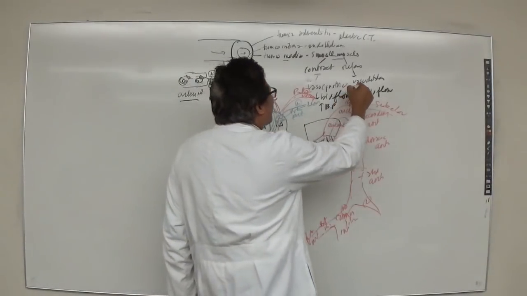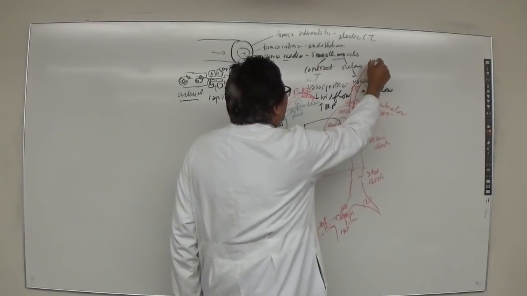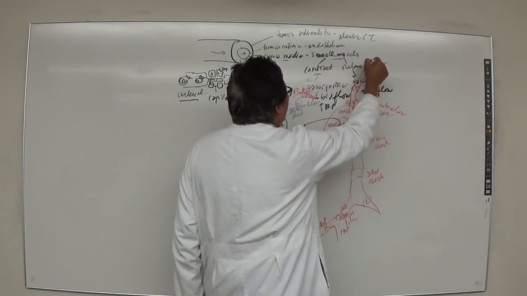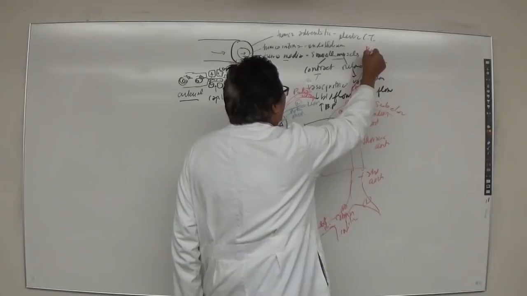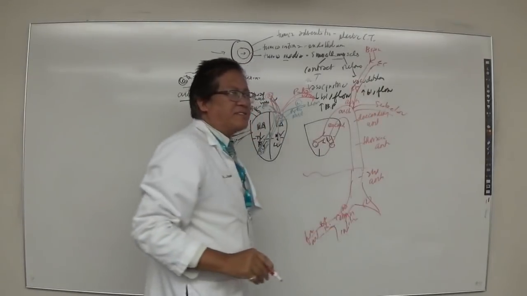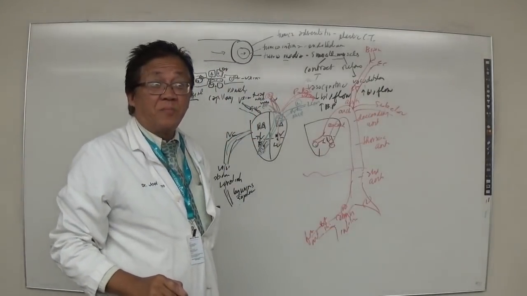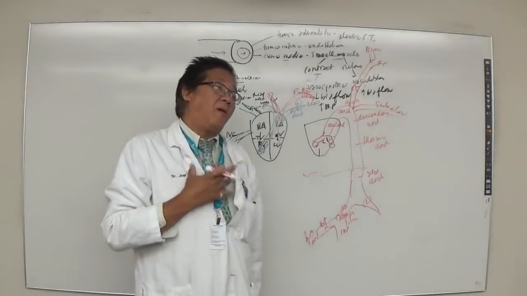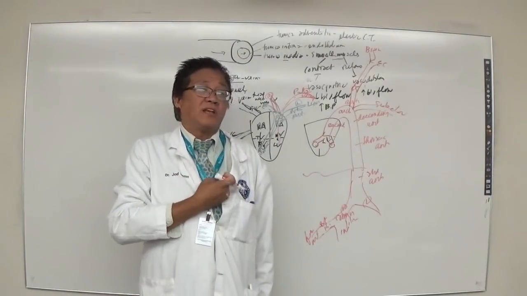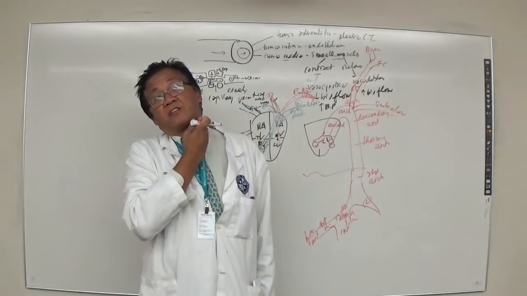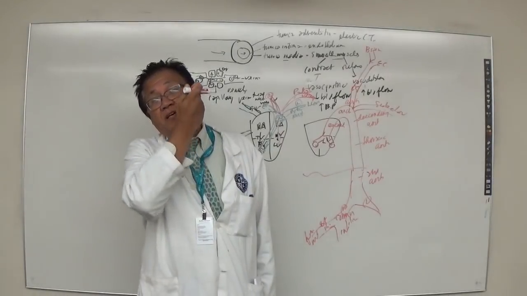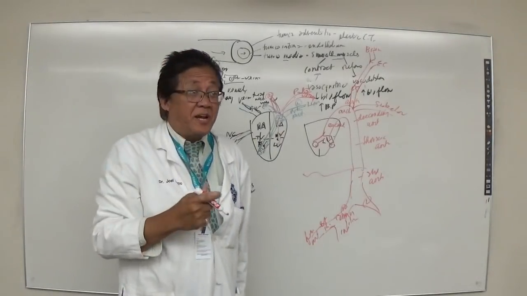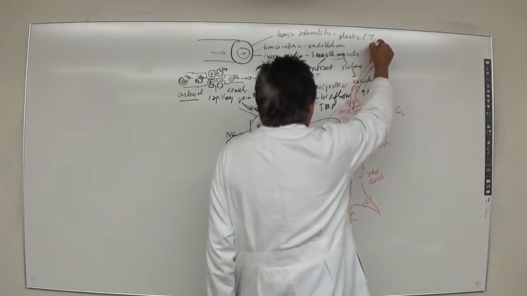Where does the common carotid go? Internal carotid and external carotid. This goes to the brain, right? And what do they call the arteries in the brain? Cerebral, right? So when the heart pumps blood to the aorta, to the left common carotid, then it goes to the internal carotid, then to the cerebral arteries of the brain, okay? I want you to follow the route.